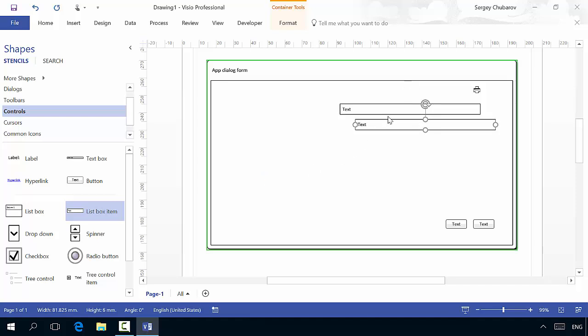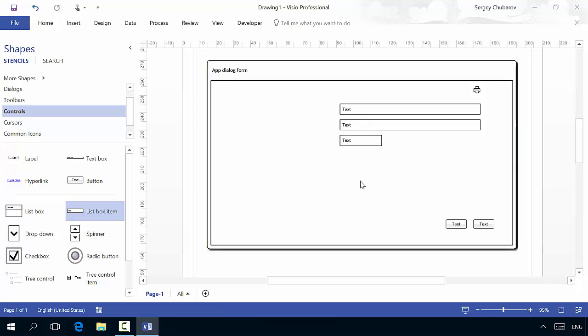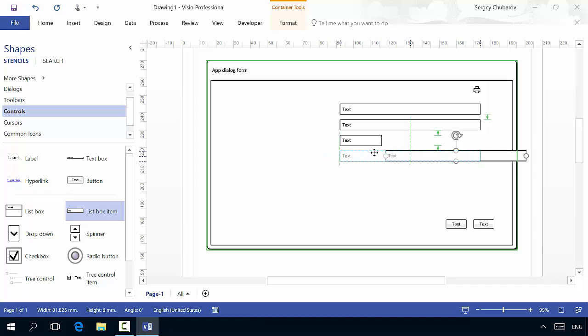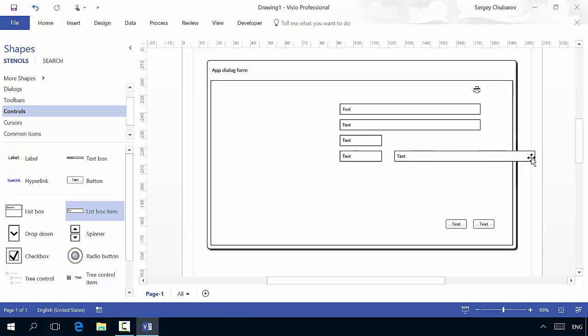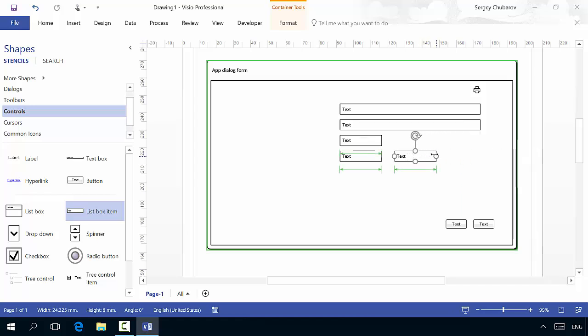Field 1. I'm gonna stretch it a little bit. Copy another one. Let me add another one. Make it smaller. Another one. One more. So that's it.